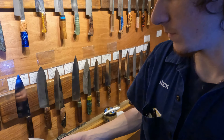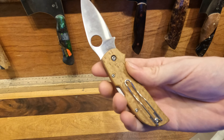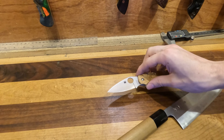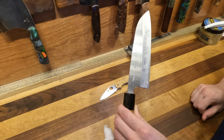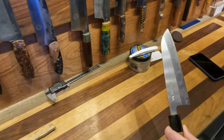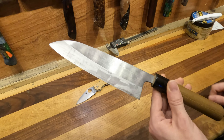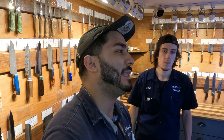In the showroom: we have the Spyderco Chaparral with bird's eye burl — a really nice, elegant little gentleman's carry, everyday carry, in CTS-XHP steel. It's a good steel. And then this is a Masamoto santoku in SRS-13, a high-speed tool steel with really good edge retention. It is a laminate for extra stainless. Both are in stock.